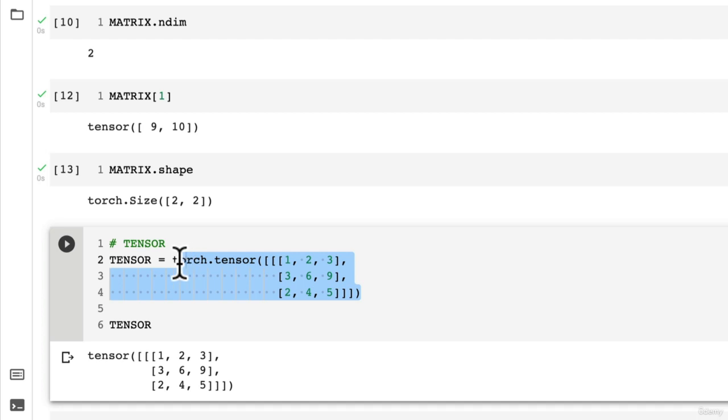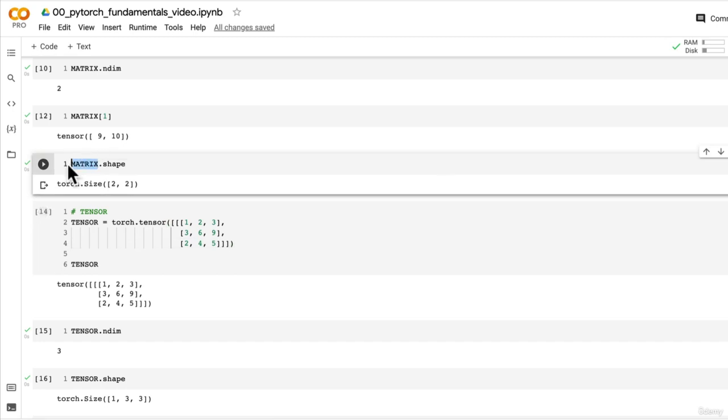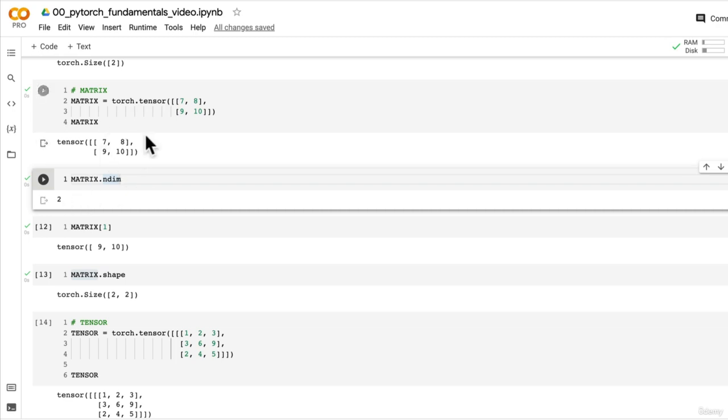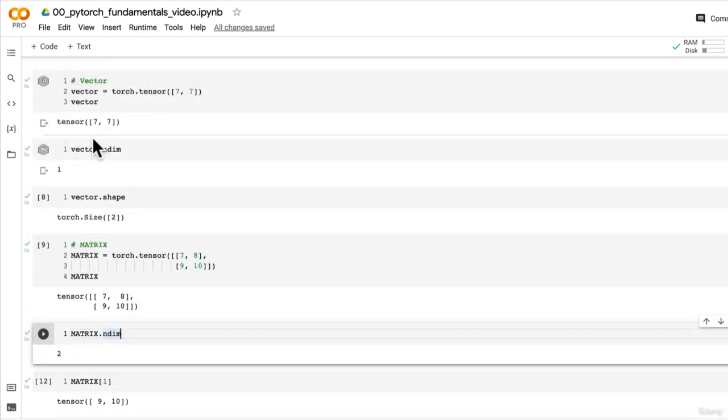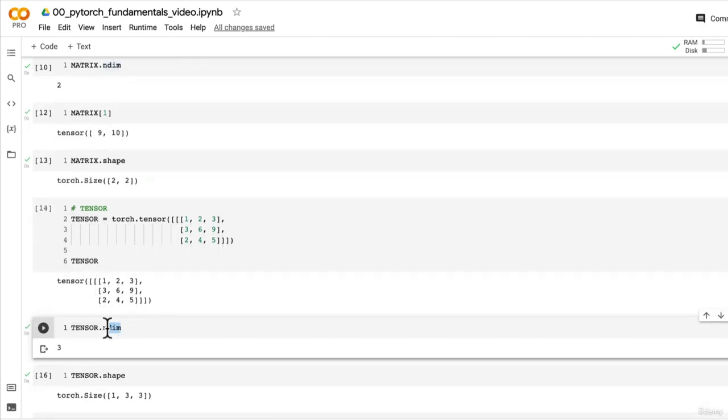So I hope you gave that a shot, because as you'll see throughout the course and your deep learning journey, a tensor can be of almost any shape and size and have almost any combination of numbers within it. And so it is very important to be able to interact with different tensors and understand what the different names of things are. So when you hear matrix, you go, oh, maybe that's a two-dimensional tensor. When you hear a vector, maybe that's a one-dimensional tensor. When you hear a tensor, that could be any number of dimensions.